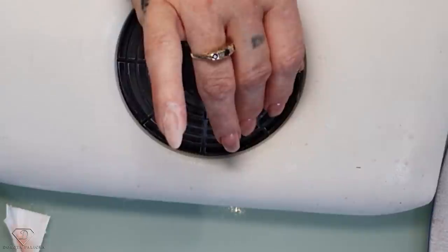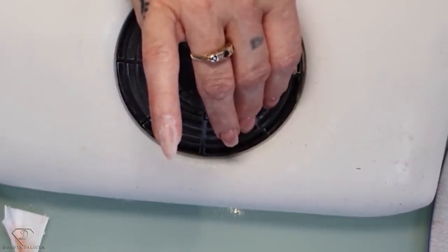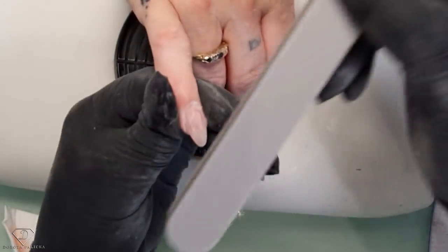Okay, then take a buffer. I will do one by one. And just buff this nail.